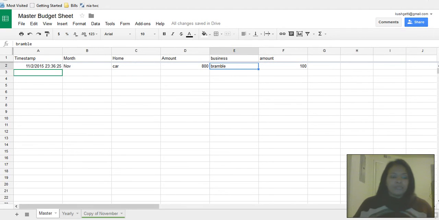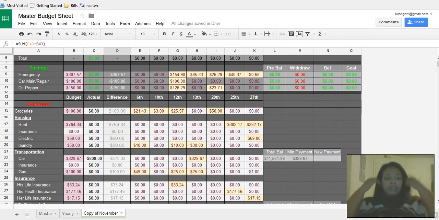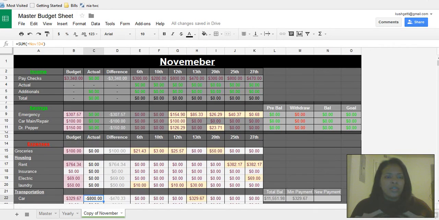And then you can filter it however you want to. So once that happens, I have it filtered to a breakdown, and I will go over this in just a moment, but I do want to show you that you don't have to enter it. It automatically is filtered for that.